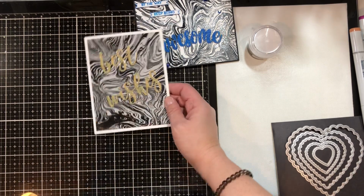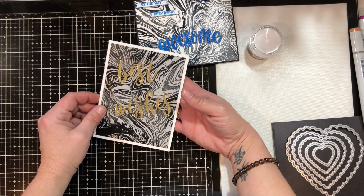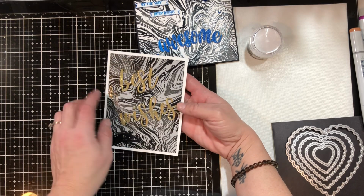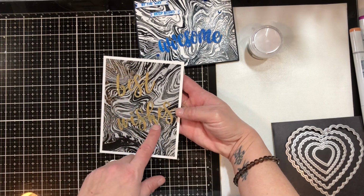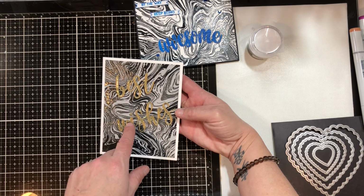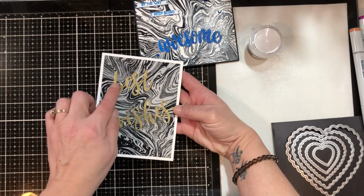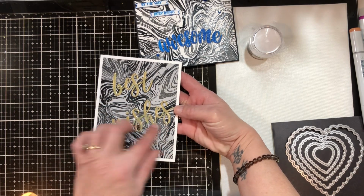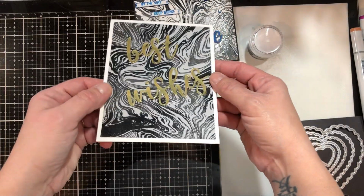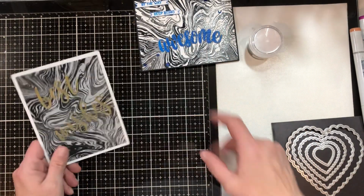And then I used the Best Wishes die that I got for free when I went to the MFT store and spent all that money. Stamped out Best Wishes and what I had left of the gold cardstock from the Fairy Hero Arts kit a couple months back. But then after I glued it down, I went over all the words in glossy accents, if you can see that. And that's it for that card.